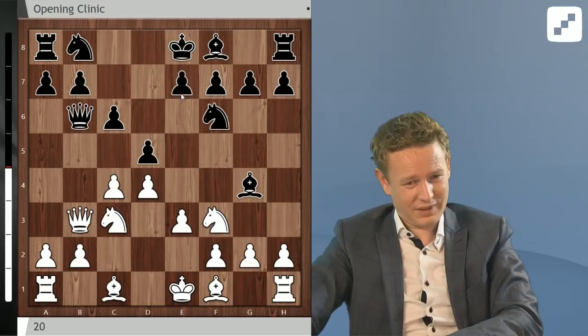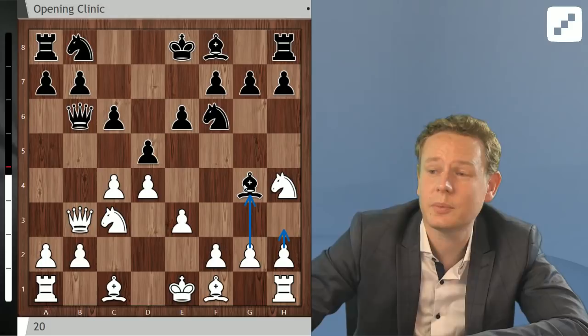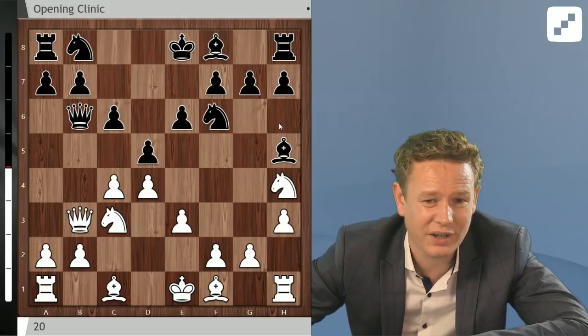Which, yeah, looked very goofy when I first saw it, but it makes perfect sense. White wants to just grab the two bishops with h3 and g4, bishop h5, h3. And here Black faces a choice. I still think it's a playable line for White. I'm not sure it gives you an opening advantage, but I do think it's playable.